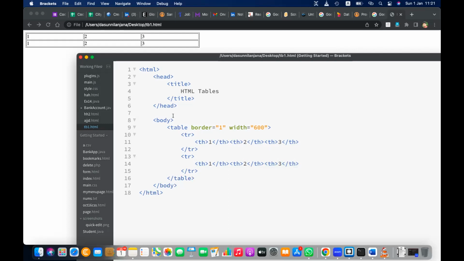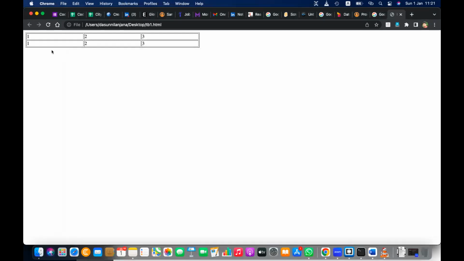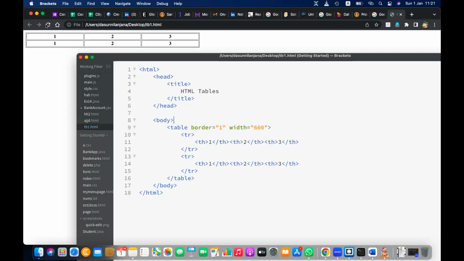After doing that, what are the differences that you can see? So let me refresh. Now you can see the content is automatically aligned to center and it is appearing in bold font. Earlier it was left aligned and not bold. Now it is center aligned and bold.